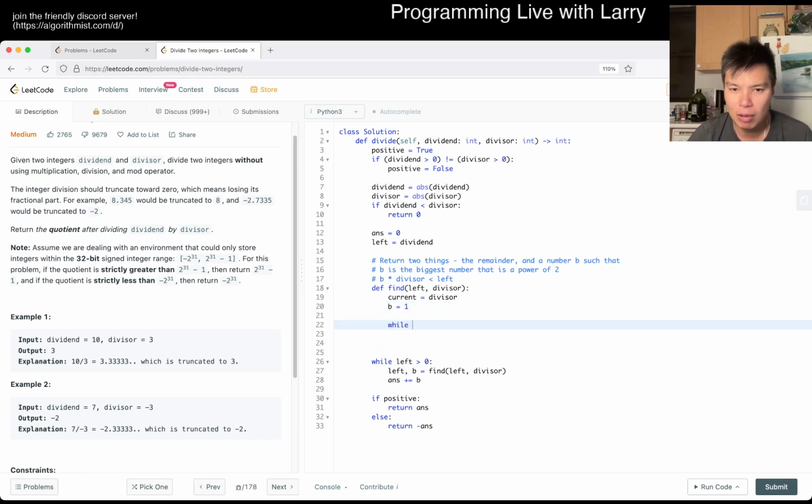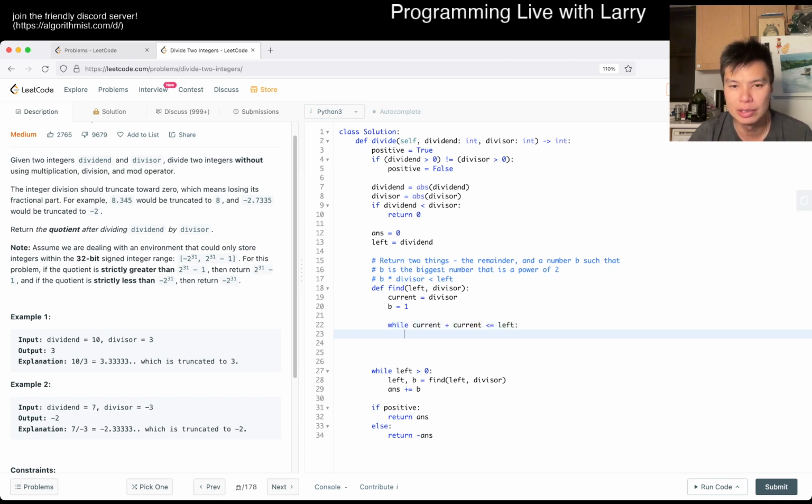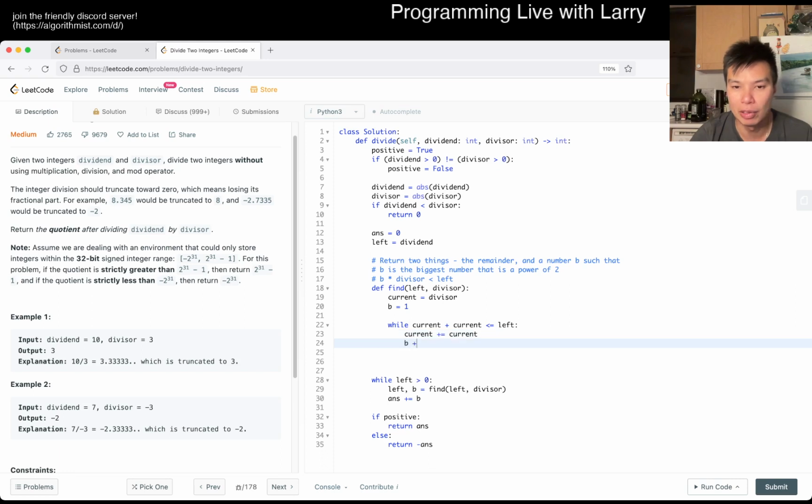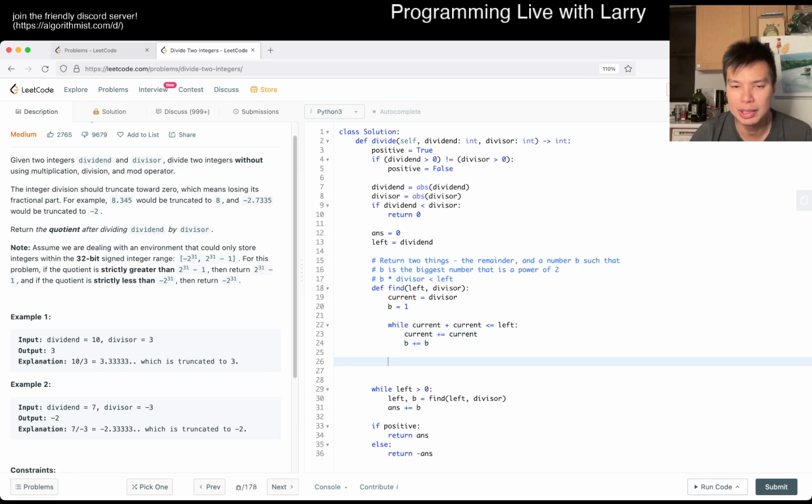Now, while current plus current is less than left, something like that, because it's current times 2. Then we do current times 2, and b also times 2. And that's pretty much it.